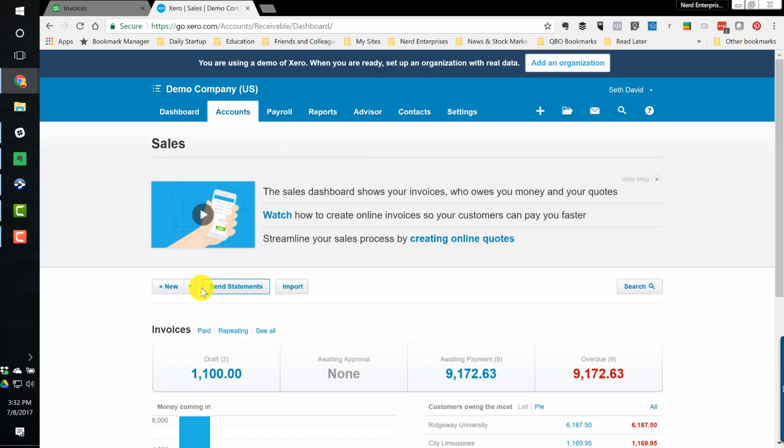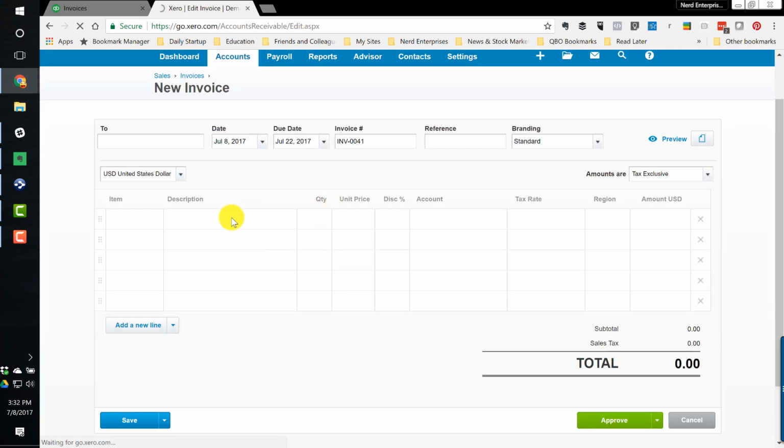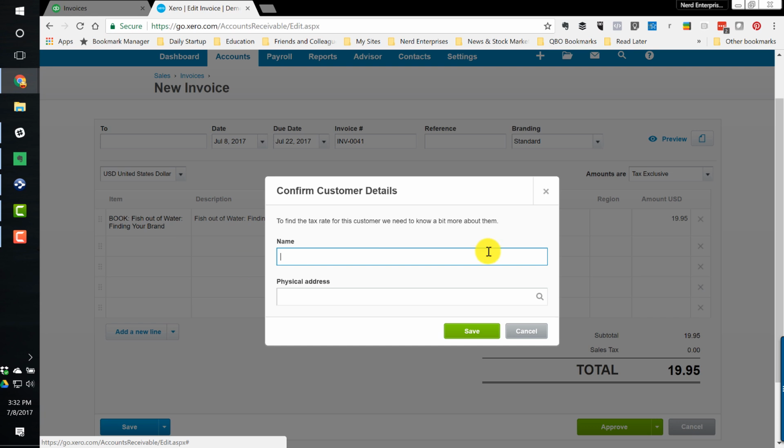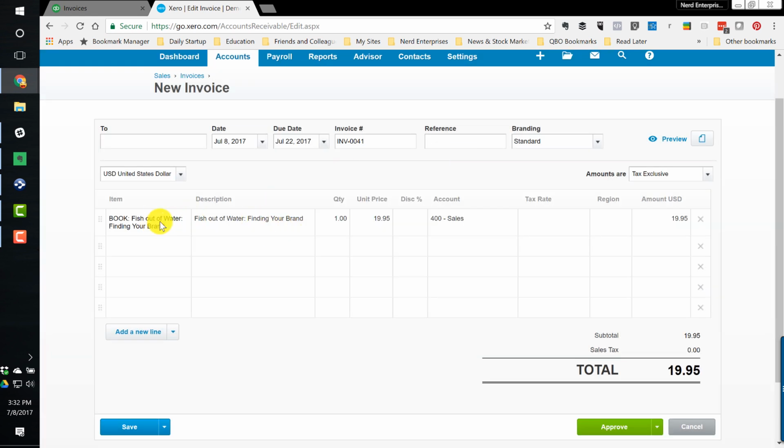One thing I will say for Xero is if I go, for example, to create an invoice, with both accounting products, you can set up your item or your product, and you can configure that item to be mapped to a particular account. In Xero, if I choose an item, it wants me to confirm customer details. I'll ignore that for now. But notice if I choose an item, it comes up by default with the sales account. That's probably what was mapped to this item. Not probably, it is. But in Xero, I can actually change this.